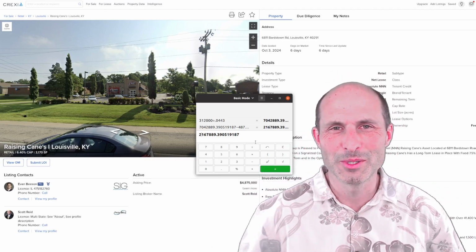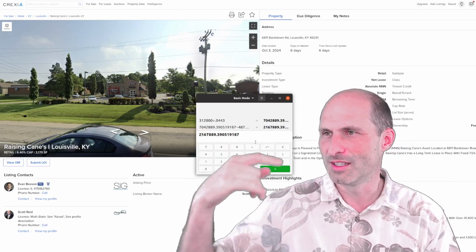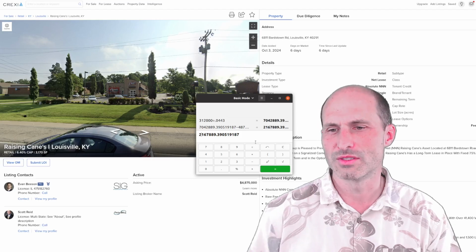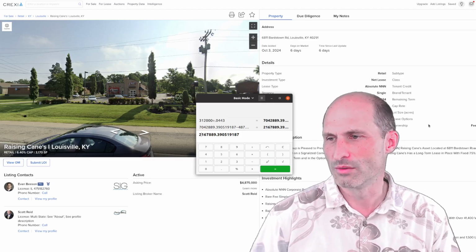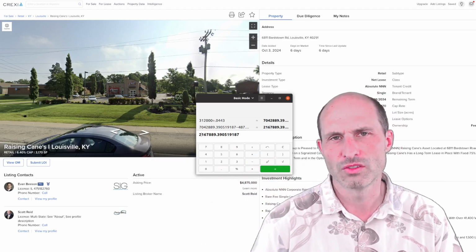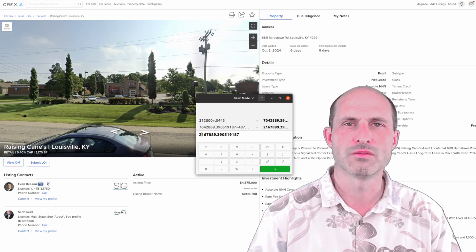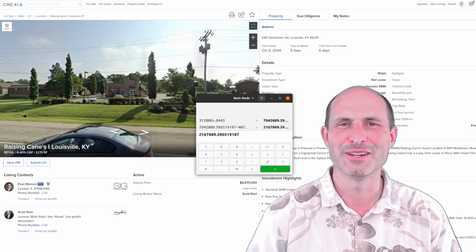Okay, this building's a little bit older. It's in Kentucky, whereas the other examples were California. I'm sure there are differentials in there, but there's still a lot of room for error. So one way of adding value in these kinds of properties is just to buy it at the right price and sell it at more like the market. That's the simplest, easiest, fastest, most creative way, right?